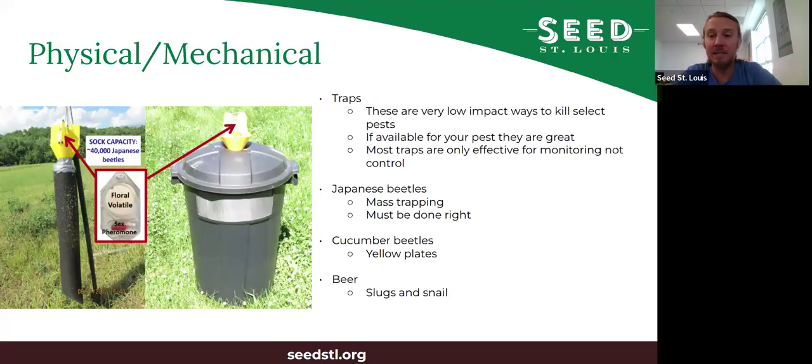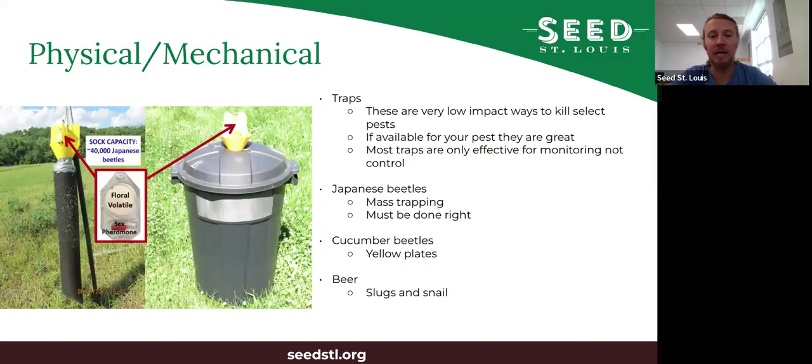The issue with that is a couple things. Lincoln University, and I believe it was Kansas State, I can't remember, but I know Lincoln University did studies on mass trapping Japanese beetles, and they found ways to make it work. I got information from our partners in Kansas City who said, we learned it from Lincoln University, and it worked really well for us. I've now been doing it for, I don't know, 5 years maybe, and it is magic. It is so effective.